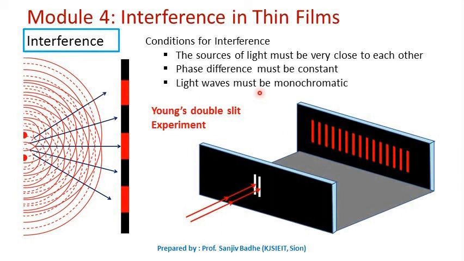If the light waves are not monochromatic, if we use white light, then in the interference pattern we can see colored patches, colored bands. So this is a simple arrangement of the famous Young's double slit experiment. In this experiment, the light rays coming from infinity are made to be incident on an arrangement of two slits which lie very close to each other. The waves coming out of these two slits will interfere with each other and an interference pattern is produced on the screen. On this screen we can see dark and bright bands clearly.